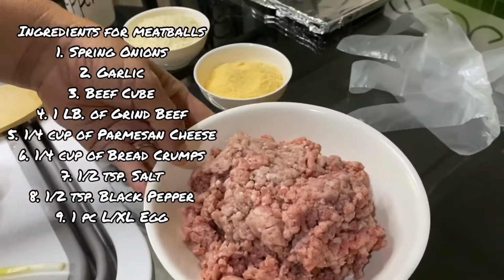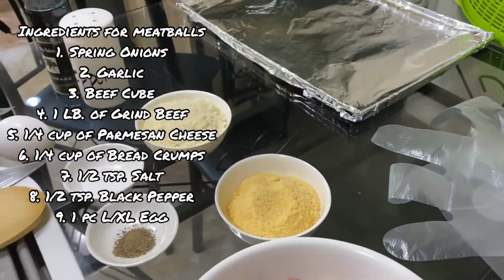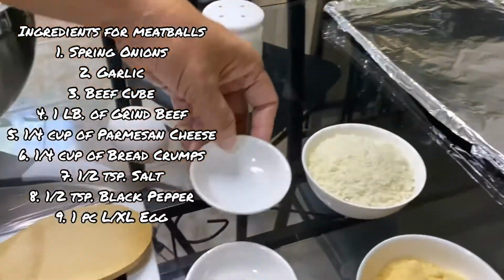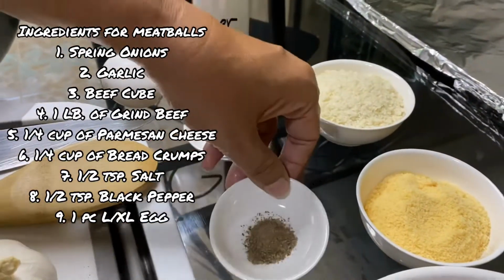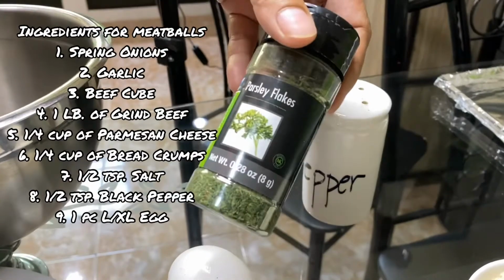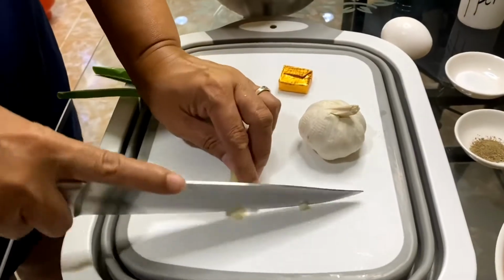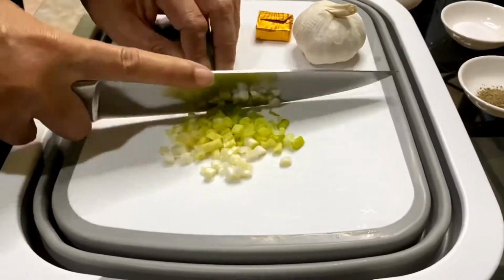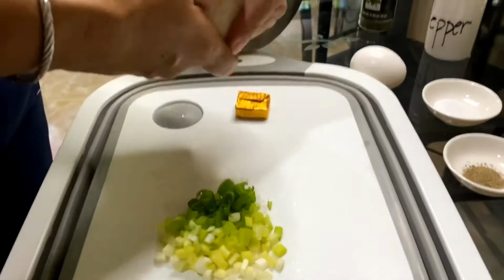A pound of ground beef, 1/4 cup of Parmesan cheese, 1/4 cup of bread crumbs, 1/2 teaspoon of salt, 1/2 teaspoon of black pepper, 1 egg, and later on we're gonna put parsley. Alright? First we're going to chop the onions. And then the garlic.